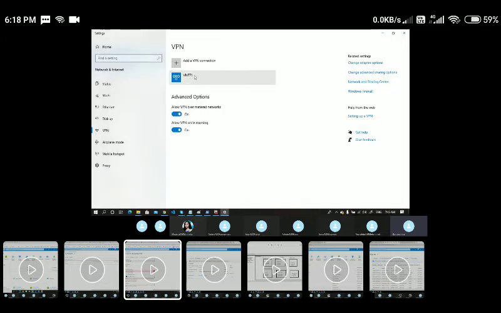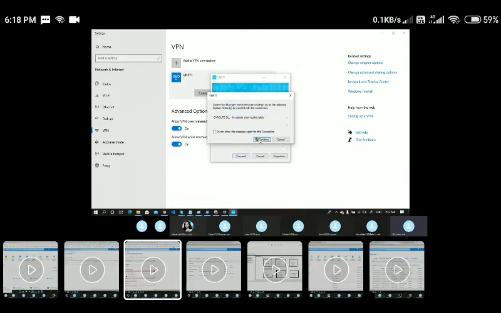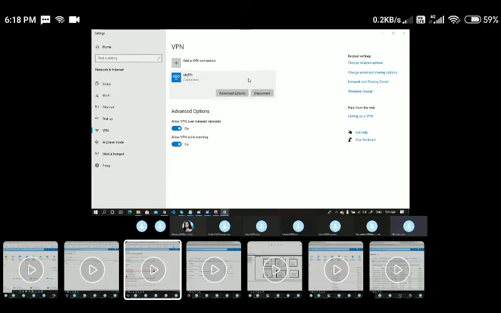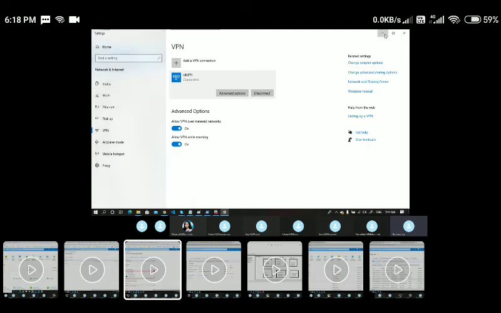So if I want to connect to this VPN, just click on it and click on connect. As soon as you click, it will pop up a window. Just click on connect. Typically, even for your office network, you will be connecting like this, for the people who are pretty new to the IT industry, once you join any organization. If you see here, you are connected, and you can see the VPN status here. So I connected to the separate VPN called Azure VNet, and whatever resources I have in this network, I can easily connect to them using private IP now.